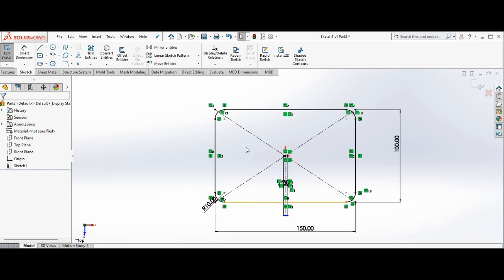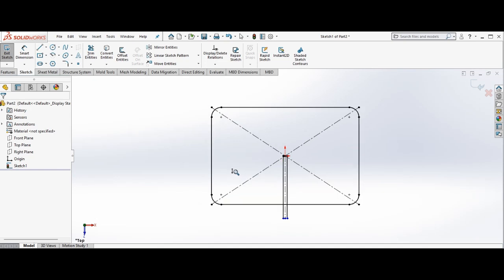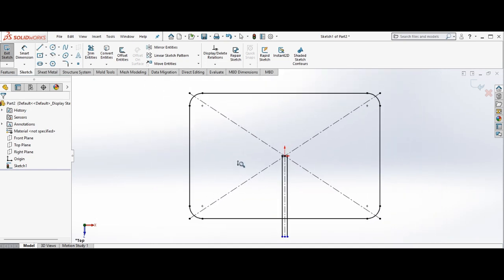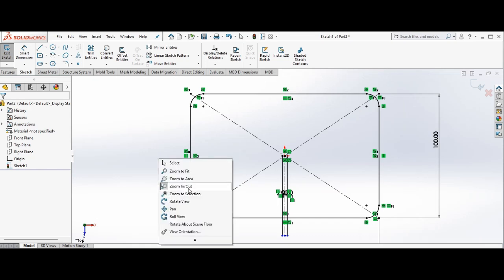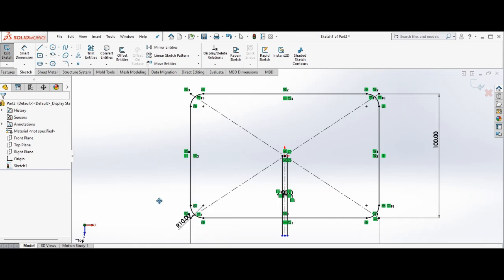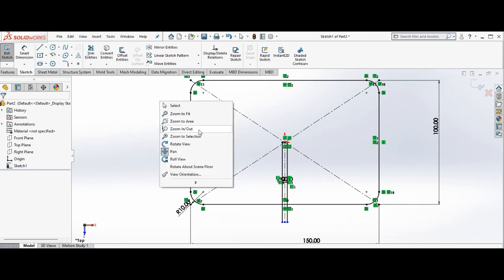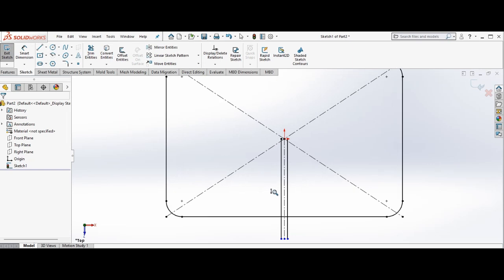Now let me zoom it to a larger position. So right click, then I click zoom in and out. Let me zoom it a bit bigger so that we can see it. Okay, let me use the pan tool and take it up a bit. Then I zoom in and out again, make it a bit bigger. Fine.